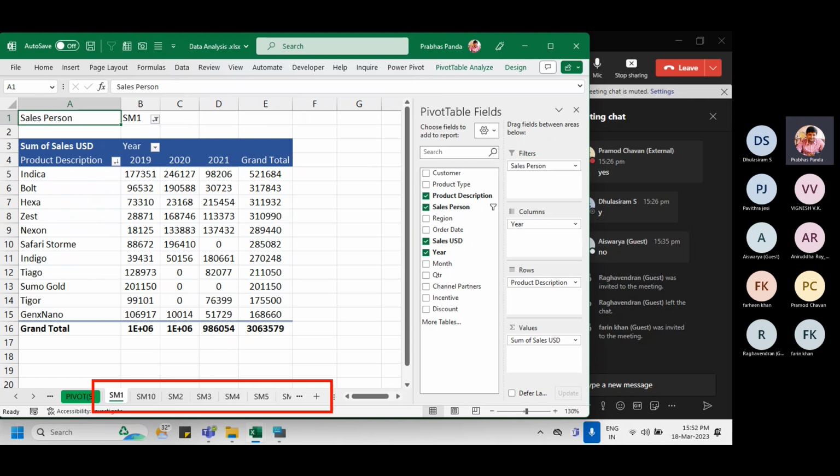Trust me, I have seen people literally sitting and doing copy paste work at the year end. So if you know the tools properly, at any point of time, if you want your product wise report, customer wise report, cost center wise report, business unit wise report, anything you want, you can generate that. And that's the beauty of this pivot table show report filter pages. So kindly confirm this is happening for everyone.